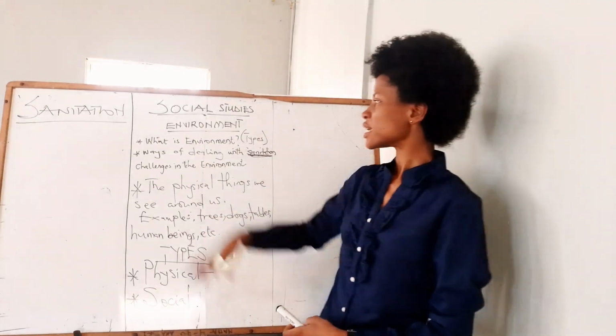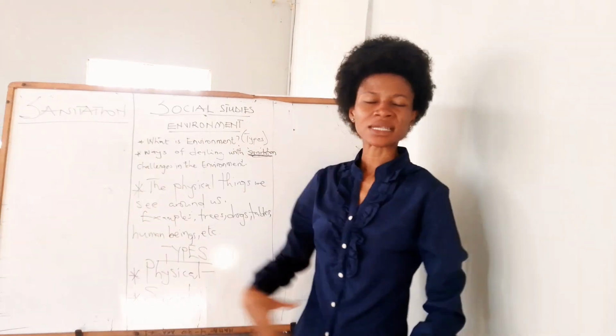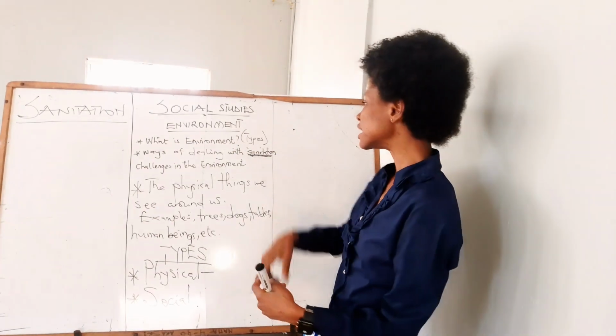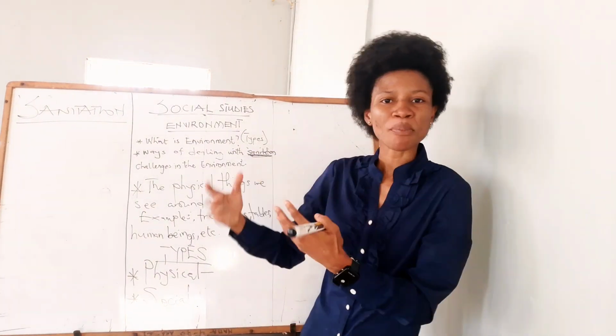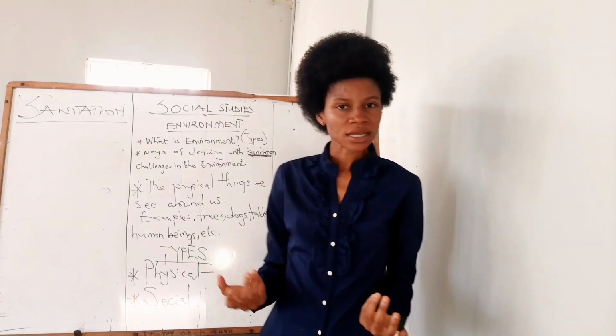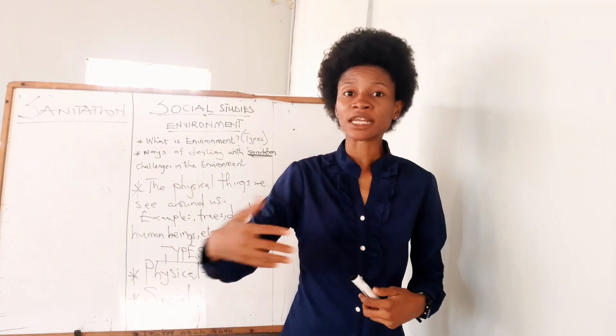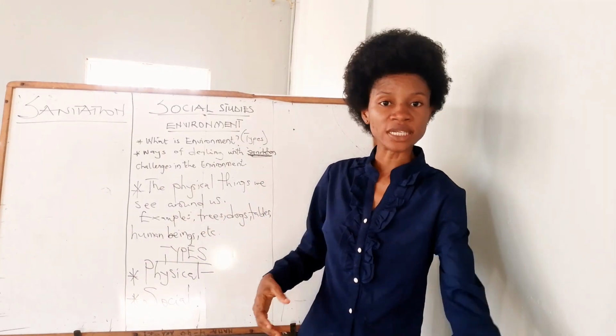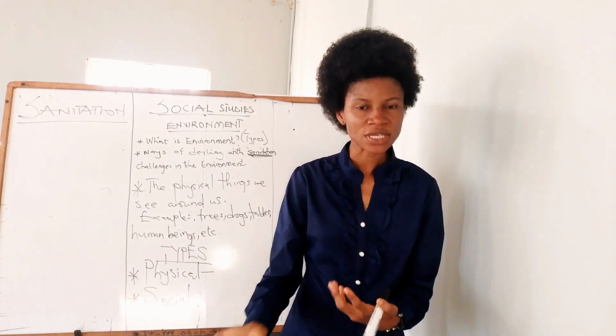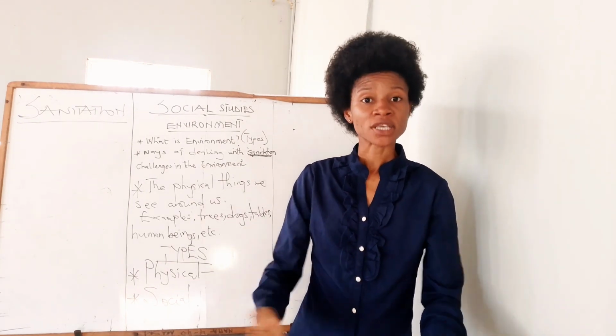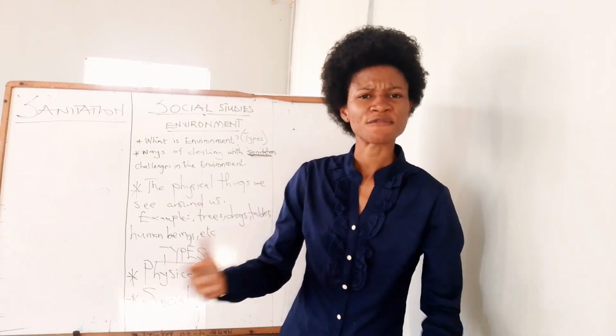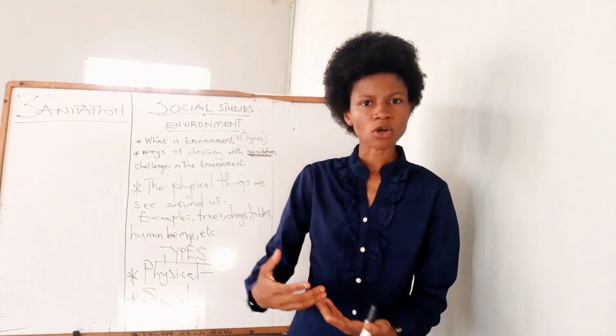So at this point, if the student understands sanitation, then what are some of the causes that lead to improper sanitation? You get examples like not cleaning the environment, not washing utensils. What are the effects? If they don't do all these things, what are the effects? You also explain all these things to them.